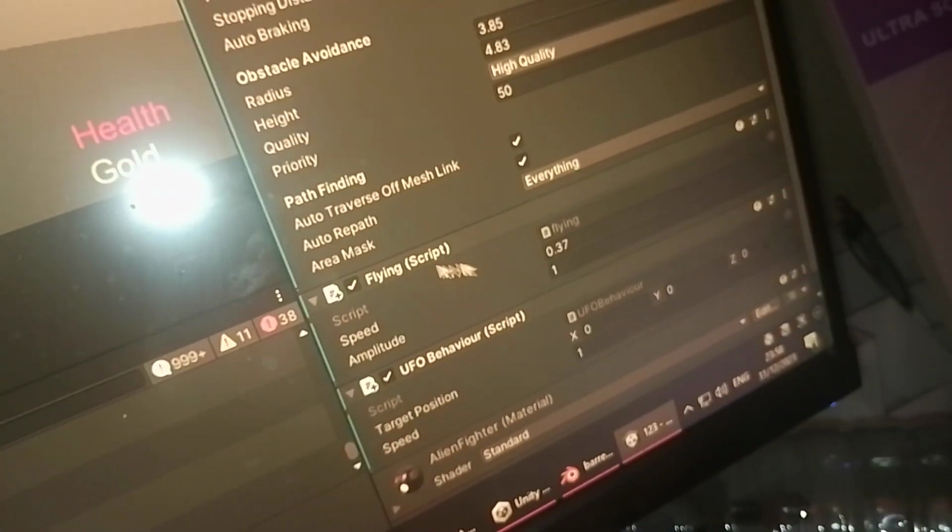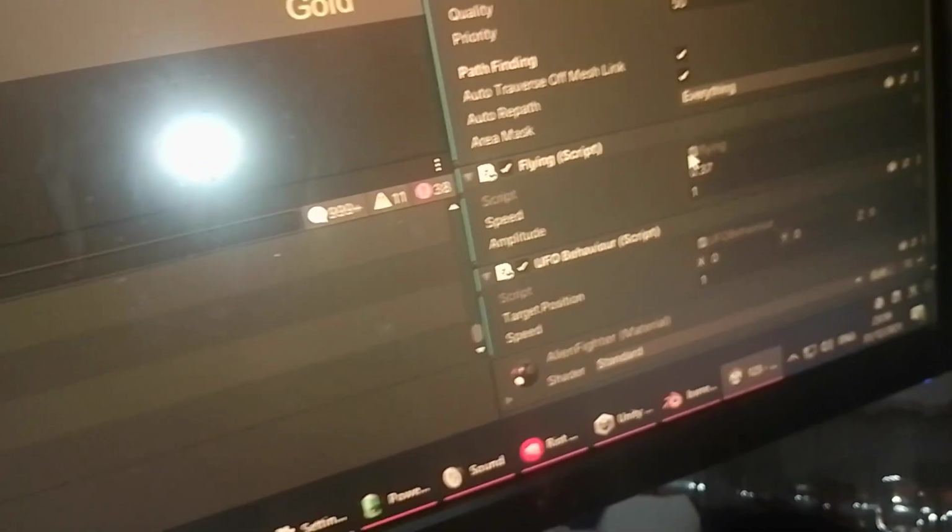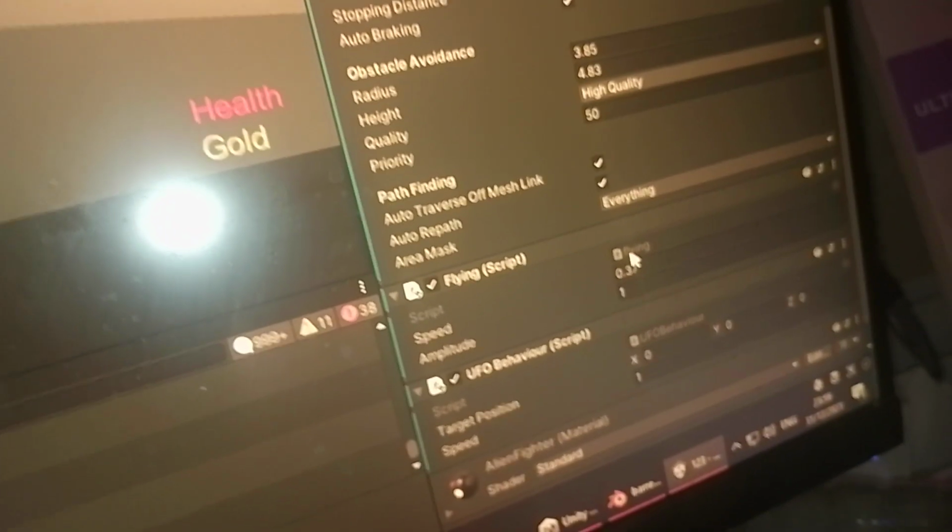I'm good at Maya, but my friend in college was doing Blender, and he was dead good at it. Obviously, I'm really good at programming and can type faster than that, but you can see on Alien Fighter, it's got like an enemy script, a flying script. I made that myself without any help or anything.